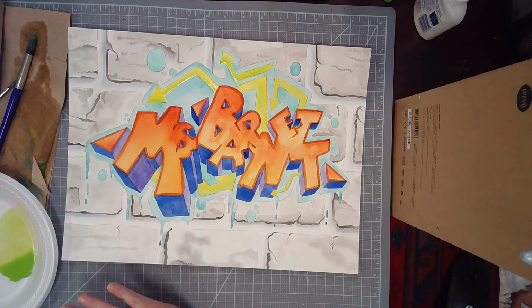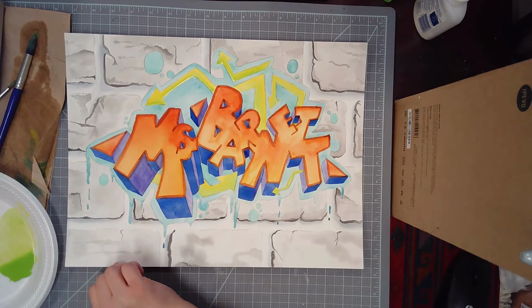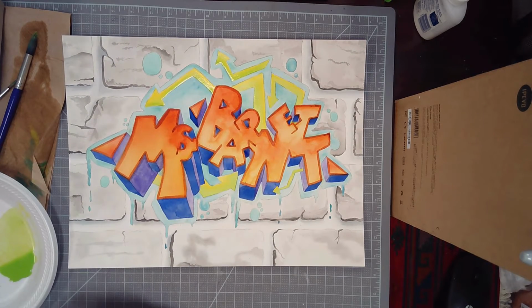So I just finished painting my extra areas, my decorations around my graffiti, and now I'm going to let that dry. Once that is dry, then I'm going to determine if I need to add anything else to my graffiti or make any corrections to help things contrast and show up against each other.